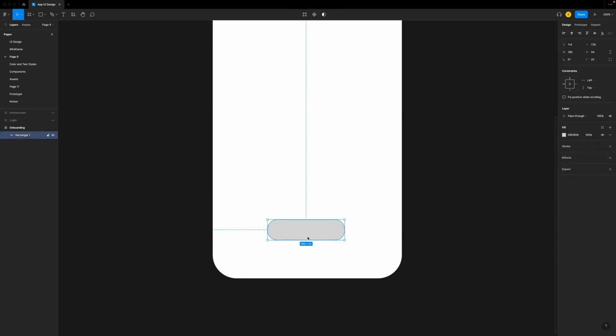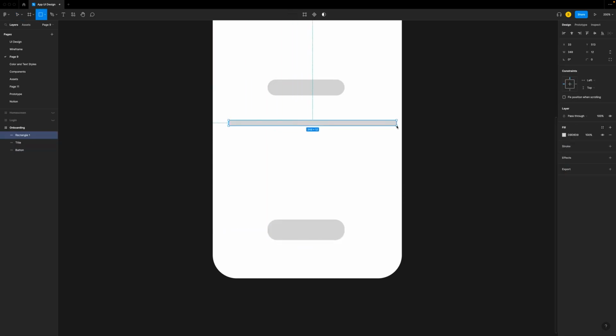Duplicate the rectangle by pressing Command and C. Then, press Command and V to paste it. Change the size to 160 by 34. This rectangle is reserved for the title. The title is often the first thing a reader sees, so we must place it at the top. Name the layer title and the other rectangle button.